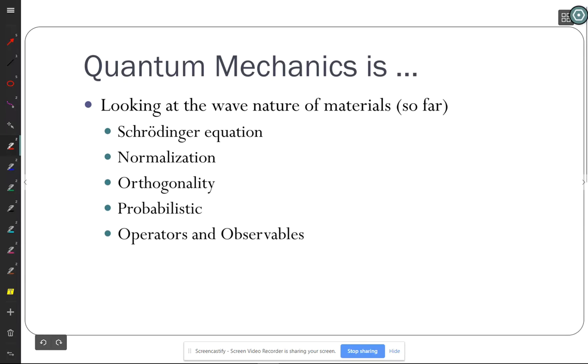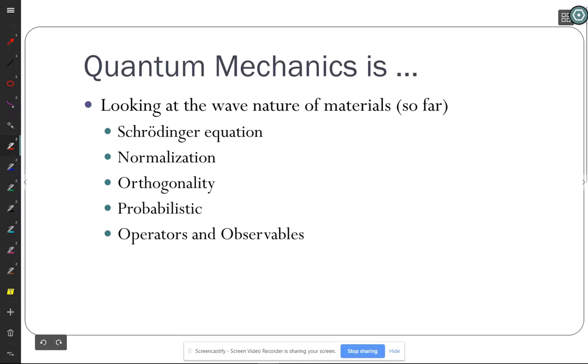The Schrodinger equation, super important. What's the point of the Schrodinger equation? To find the wave function. Specifically, it gives us the wave functions for the energy states. We have to normalize that wave function. For it to be normalizable, certain things were required: the wave function can't go to infinity at any location, and it has to approach zero as you approach plus and minus infinity. So we had some rules there for it to be normalizable.